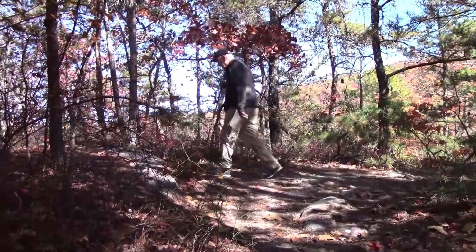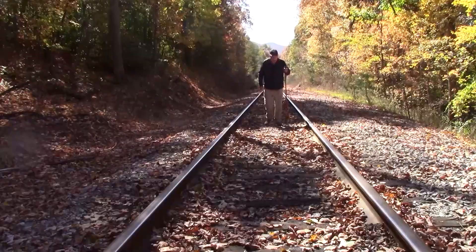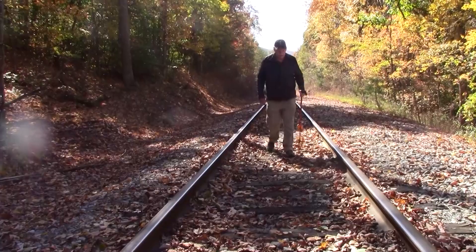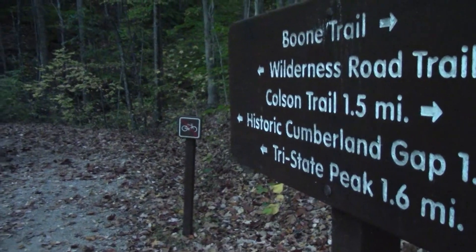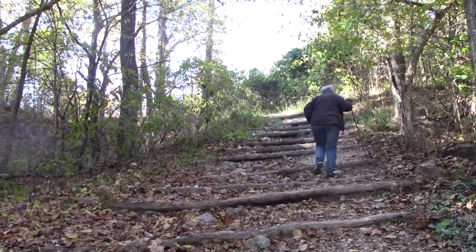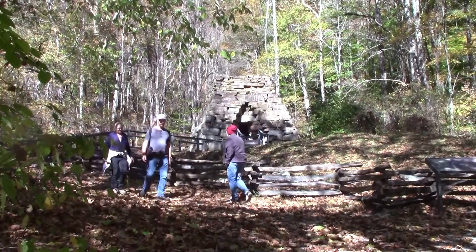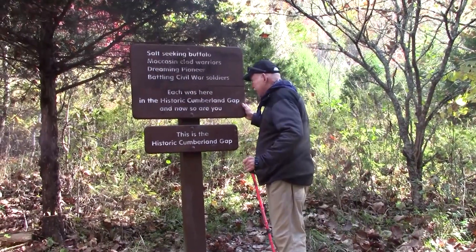That is, if you don't miss the leaf-covered turn and wander off into the forest, wind up on the railroad tracks — which leads through a mile-long tunnel and doesn't come out anywhere near the parking area. It meets the Gap Trail on the other side of the mountain. Another one-mile climb back to the famous saddle, passing a 19th century blast furnace on the way.